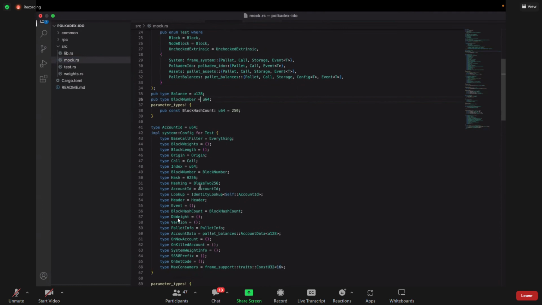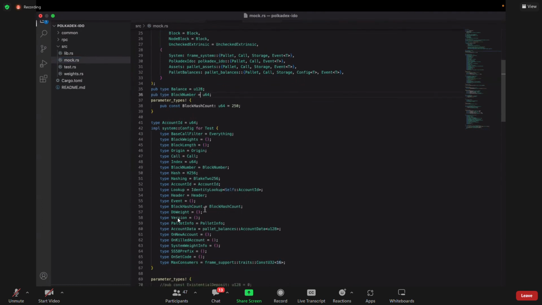So over here we give types. The beauty of this is that we don't have to have an SR25519 key or something for the mock environment. I can just set the account ID to be u64 and put it over here. I will explain how this works. This is one of the conveniences of writing a unit test for the entire extrinsic.